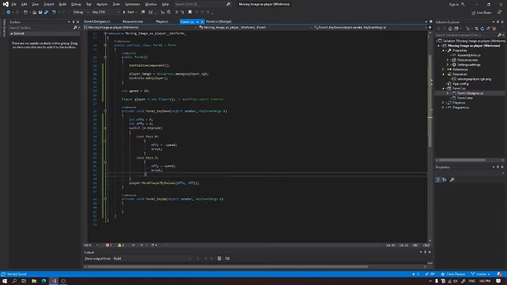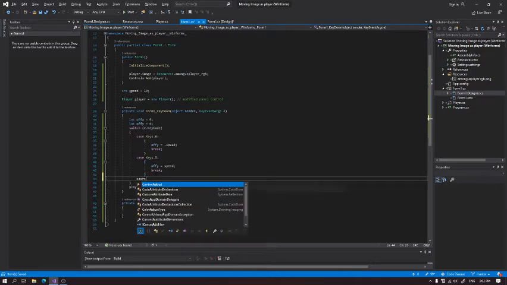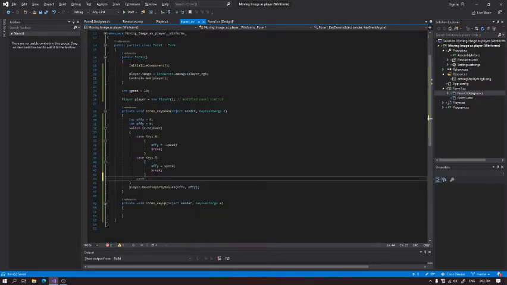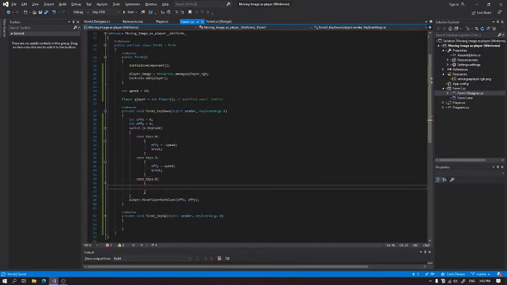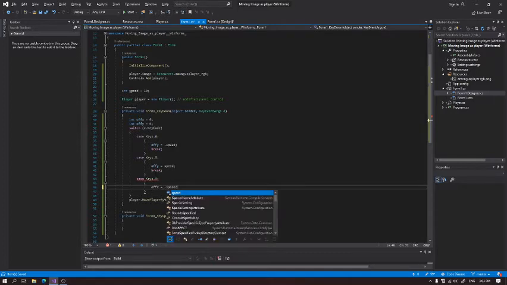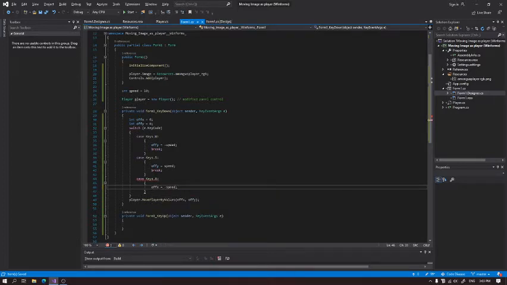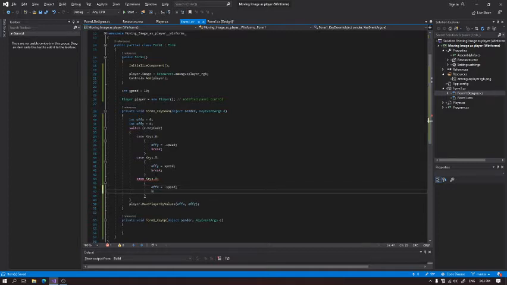Okay, next one. Case. I keep typing a string. Case keys dot a. This is going to be left. So we want to minus speed. Off x equals minus speed. And then we break again.